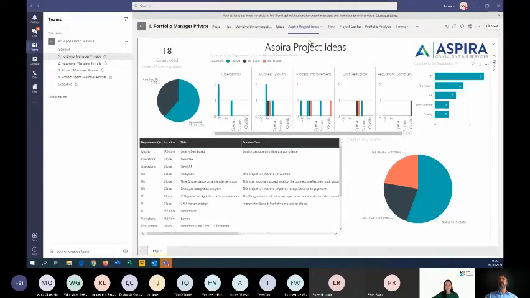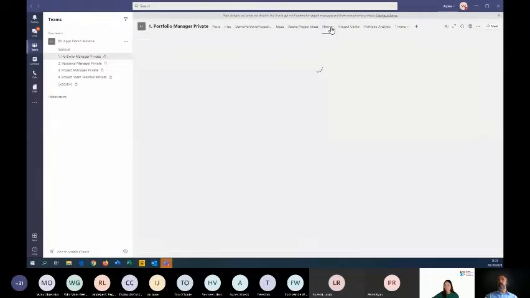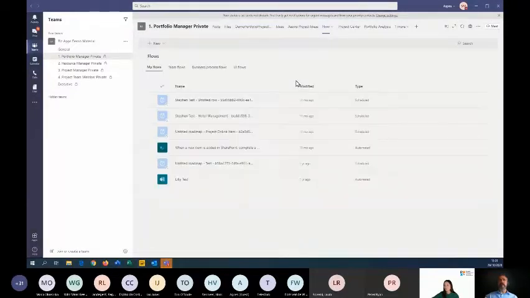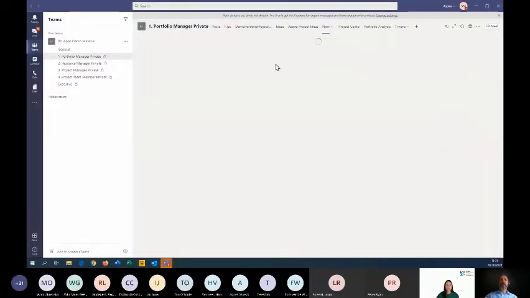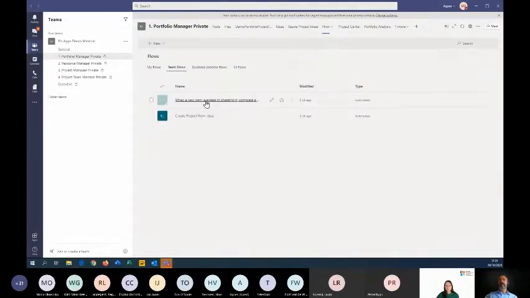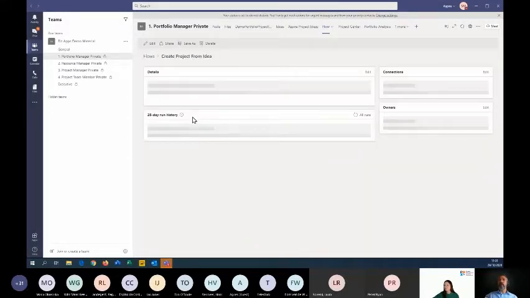So, we've already approved the idea in the list. Next, I'd like to show you Power Automate. Again, it's surfaced in Teams. And I want to show you that we have a Power Automate flow created that gets triggered.